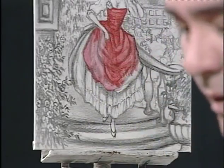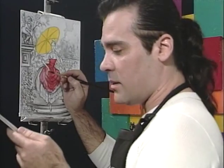I have been many years painting. Many, many years.